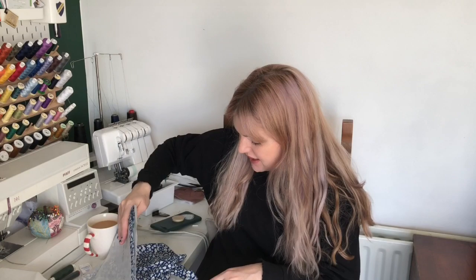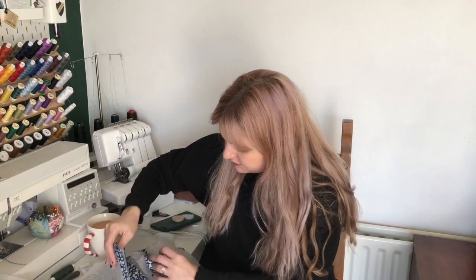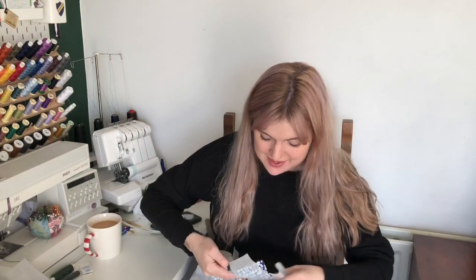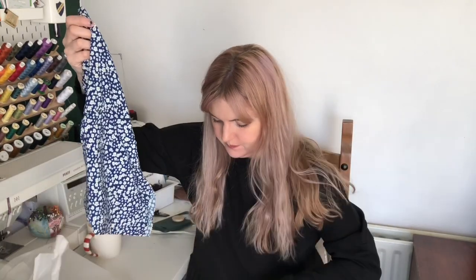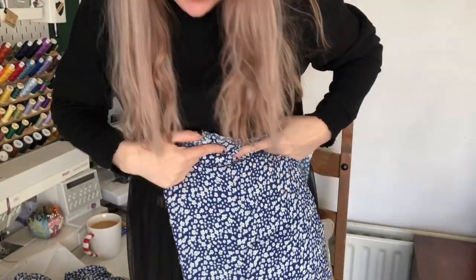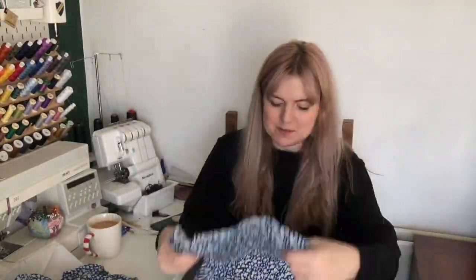You would just need to either add on, I maybe wouldn't add on as full a skirt, but yeah. And then the last change is I have lengthened the skirt as well. With the skirt, I have added 30 centimeters onto the length. That will take it to about, starts about there. So it's kind of like midi length. It's going to come to about here, sort of halfway up my calf. So yeah, it makes it a wee bit more seasonal, I think, for this time of year.